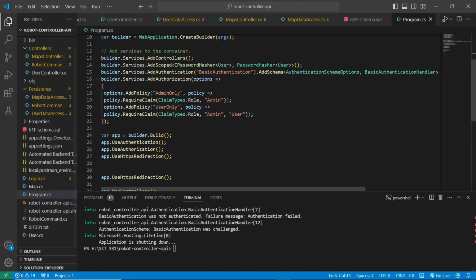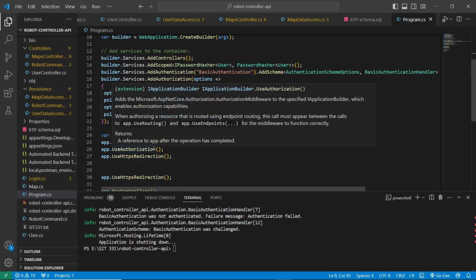This middleware checks if the authenticated user is authorized to access the requested resources based on the defined policies.